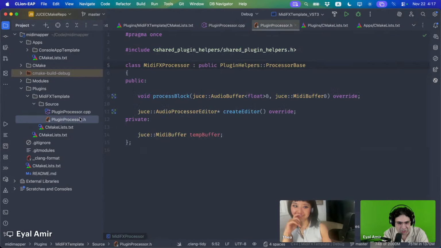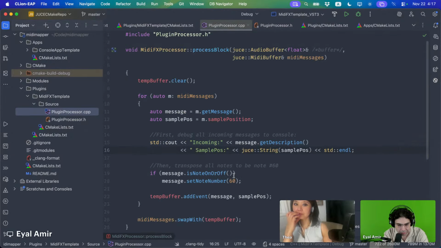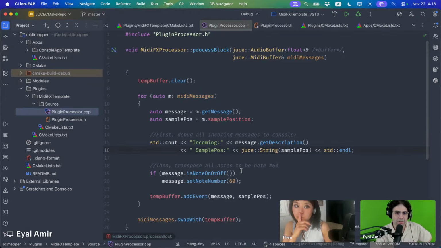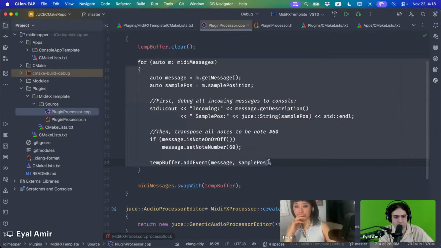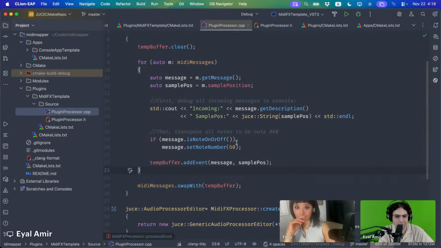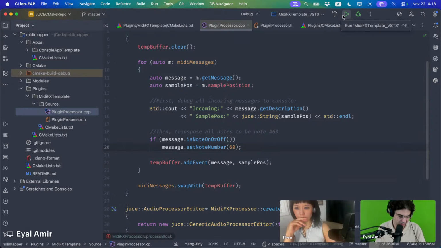All good. So let's explain what this template is doing, and then we can do something more useful. Right now what this template is doing is it iterates over all the MIDI messages. Oh, here you go. It also does a transpose. You see, I did this kind of intentionally. It transposes all of them to be 60, right? Which is kind of stupid, but would still be something that we can hear. Let's see if it does that. Let's connect to a synth. I'm going to turn off my internal sounds in my keyboard.